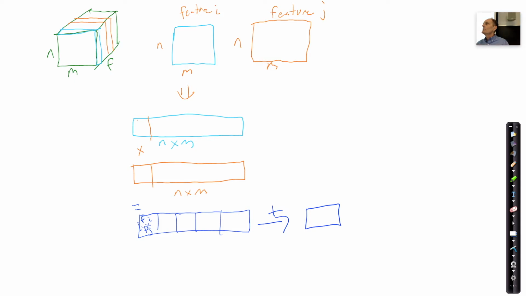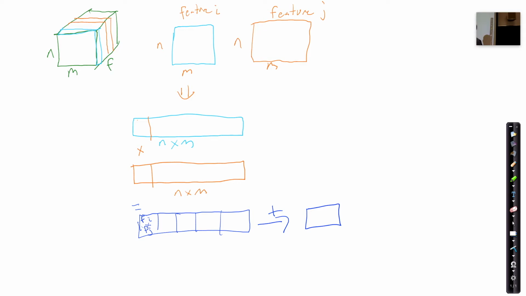Yes? Sorry, I'm a little confused. So feature i and j, are these corresponding to the rendered image and the style image, or just one single image? One single image. So we're looking at a single image. I'm giving you a picture: what's its style? So this process is done for the style image and then for the rendered image. Exactly. That's what's going to happen. Let's just consider it for the style image for now, but we will do the exact same process for the rendered image too.